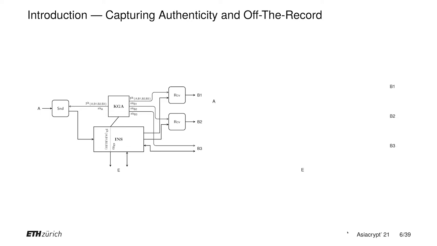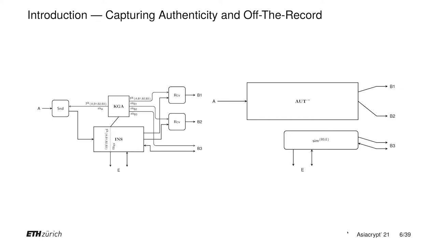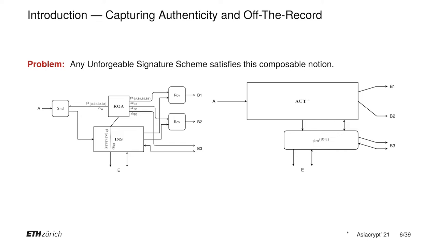Now let's have a look at the ideal world. As before, we have an authenticated channel to which Alice can write and from which the honest Bobs can read. Eve and Bob3, who are dishonest, interact with a simulator. This simulator can read from the authenticated channel at Eve's interface and can both read and write from the authenticated channel at Bob3's interface. However, notice that this ideal world does not actually capture the off-the-record guarantee. Why? Because actually any unforgeable signature scheme satisfies this composable notion — a simulator could simply not write into this authenticated channel. In that case, Eve would of course know that if something shows up in this authenticated channel, it must have been Alice writing.